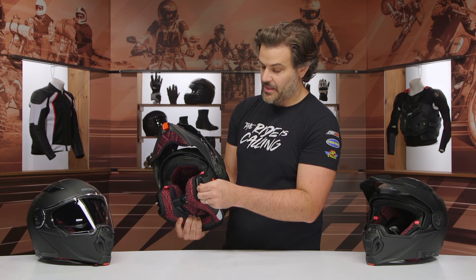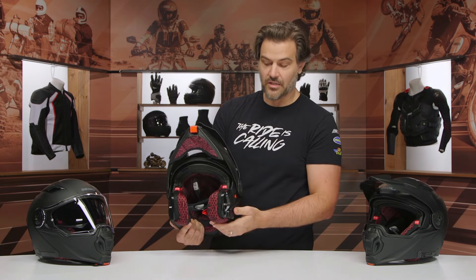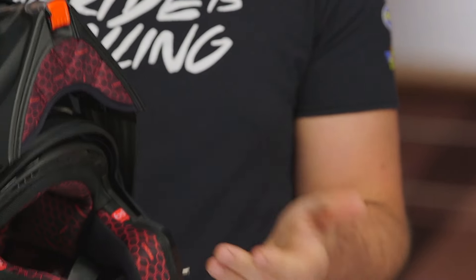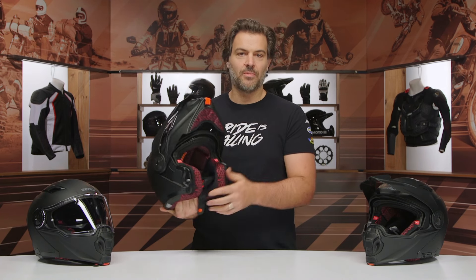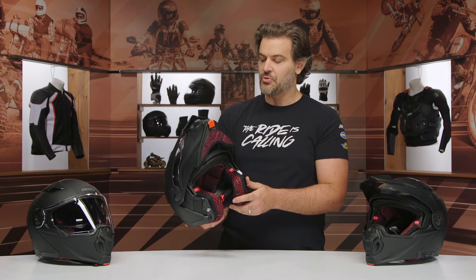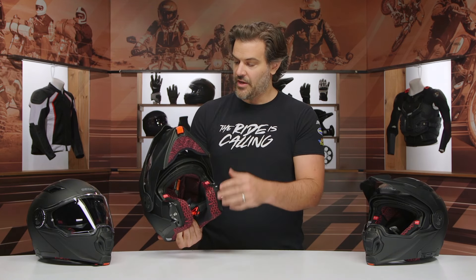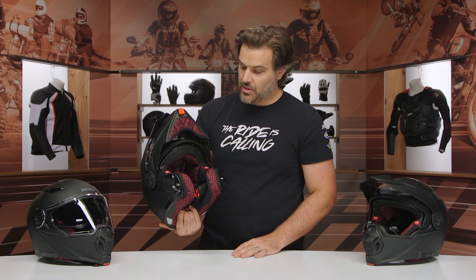You have metal pins and a lock to lock the chin bar in the up position, so you can use it in a three-quarter configuration. That said, you probably wouldn't want to use it that way running down the highway — just lower speeds around town. On the highway it acts too much like a sail and catches all that wind. If you're looking for a helmet that opens all the way up for true three-quarter functionality, there are other variants out there for that. With this adventure peak design, you're a bit limited on how fast you'd want to go in the three-quarter position.